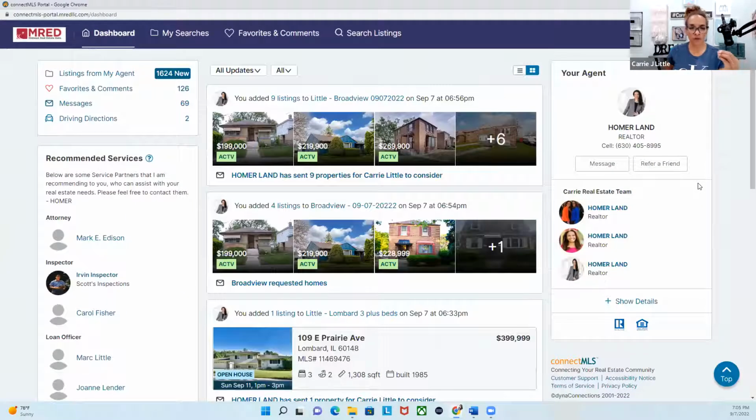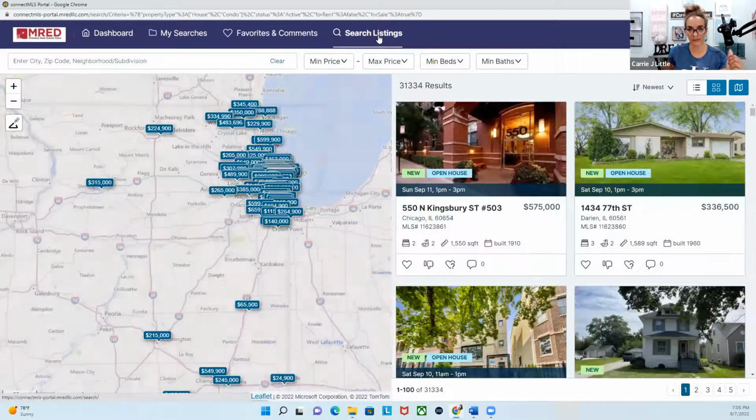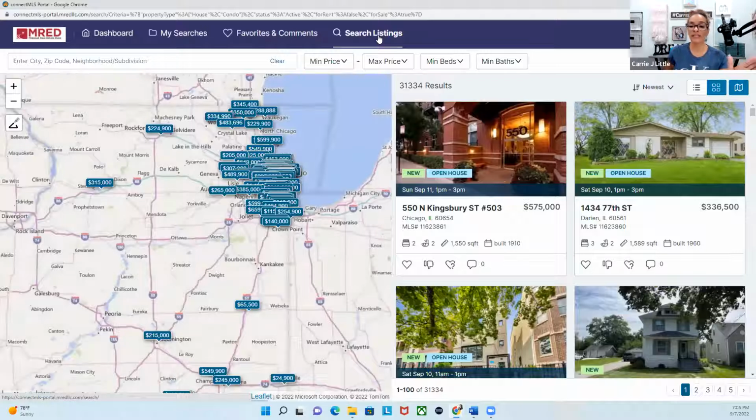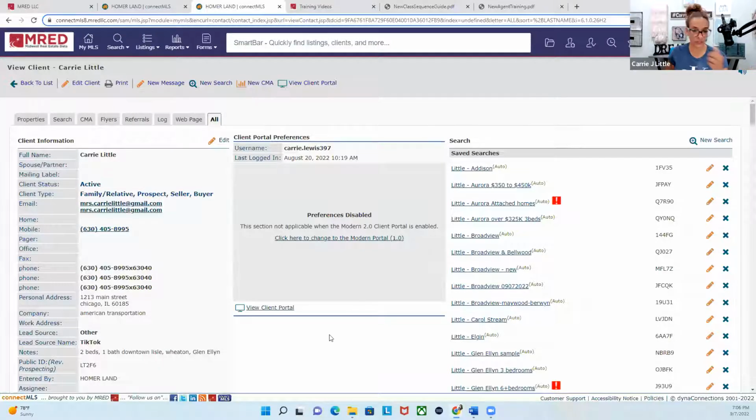So it's very important for you to make that update because what you don't know is your clients can search in ConnectMLS. So if you don't make that switch, your clients won't have the ability to search. So please make that update and then see me in another class. If you're bored, I'm teaching this in person. I shouldn't even tell you that because you're going to watch the replay and you're not going to catch that.